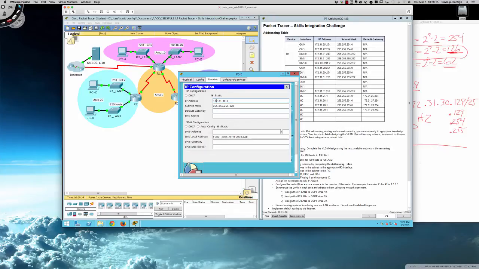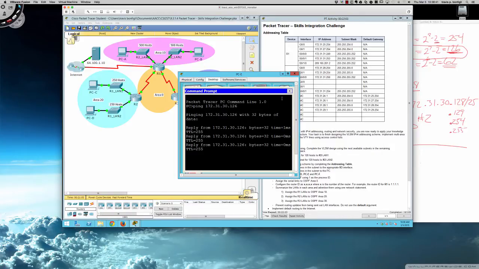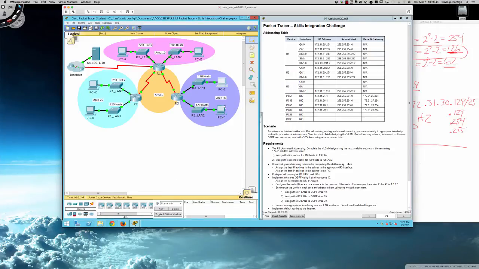And our default gateway, that address that we just assigned to the Gig 0/0 interface, 172.31.30.126. No DNS server is listed, so let's check our connectivity here. Can I ping my default gateway? 172.31.30.126. All right, fantastic. So I can ping my default gateway from PCE.